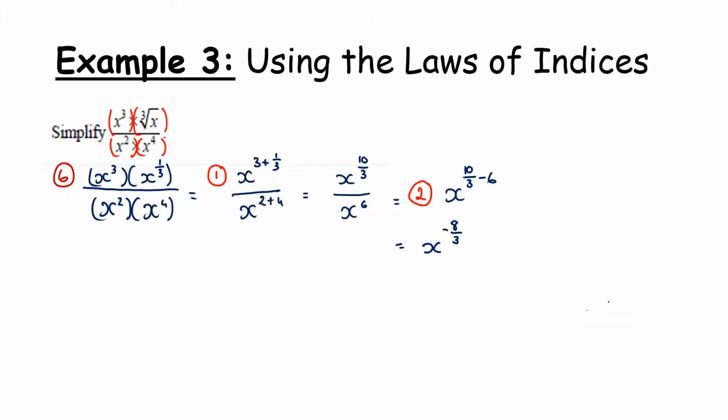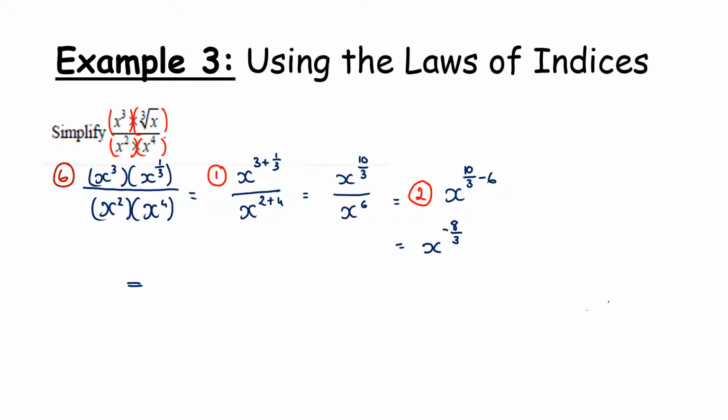So what I would say at this point is you've worked very well to get to this point. We have it broken down, but it is important to note that this answer is not in the form that we would generally want to see an answer. So we tend to stay away from two things in our answer. We tend to want to stay away from fractions and negative indices. So what we're going to do is change both of them. So although yes, we were at our final answer, we're going to manipulate it slightly.